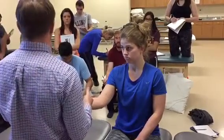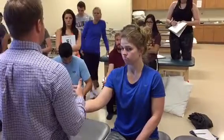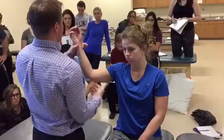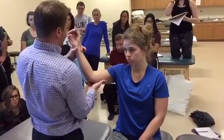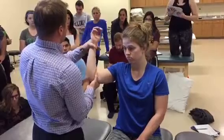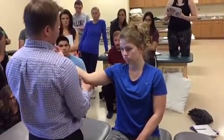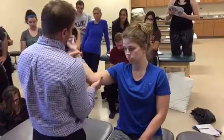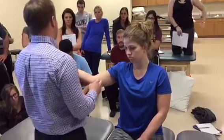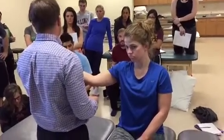We'll practice all these and I'll come around and help you with hand placement. Here, you're gonna get them up to this throwing position. You're gonna provide a valgus force and then move them through their arc of motion while still providing that valgus force. They'll feel that stress inside their elbow. If they have pain there, that's a very good indicator backed by research that they probably have a UCL injury.